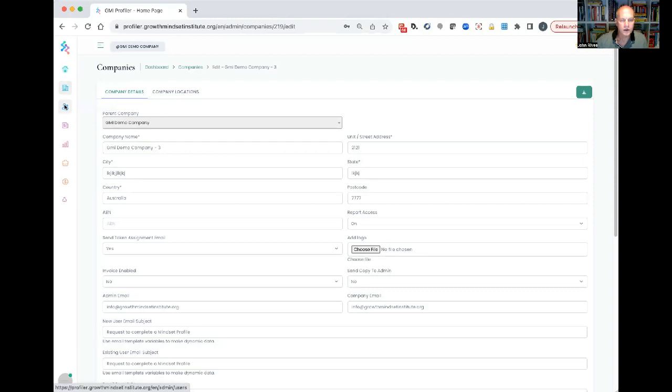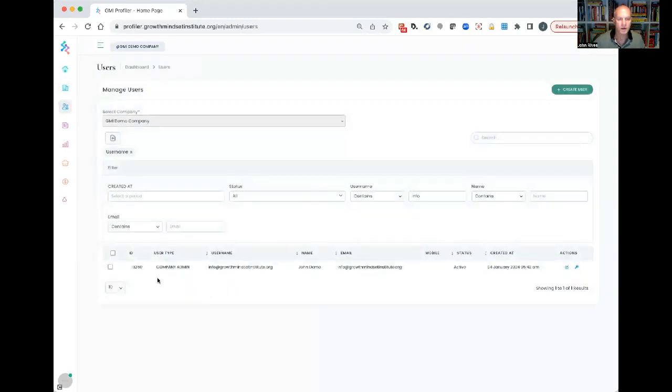The next thing you can do is manage users. And really, when you manage users, you only want to do that to reset someone's password or to delete someone off the system. So here, this company currently only has one user, and it's a demo account. You won't need to do too much about user management, and I'll show you why in a moment.